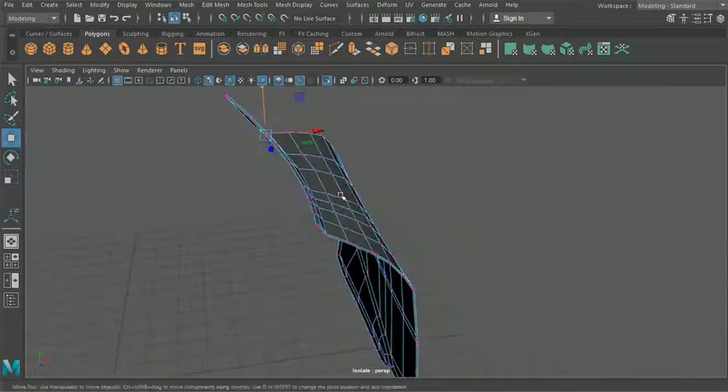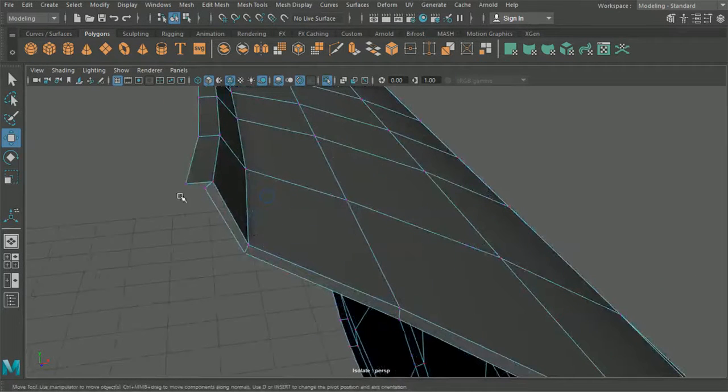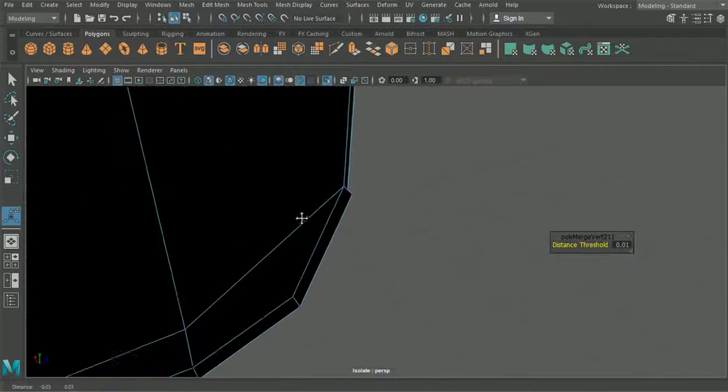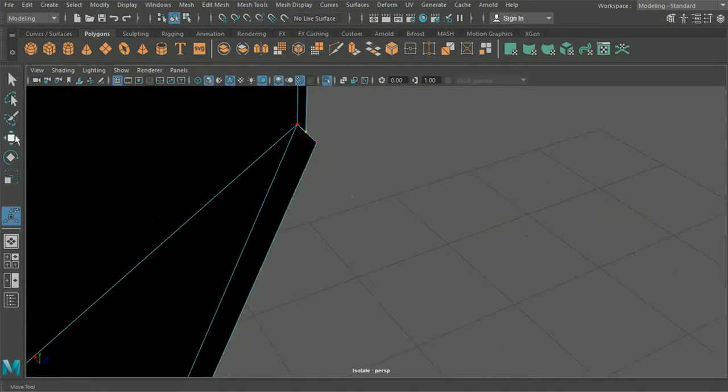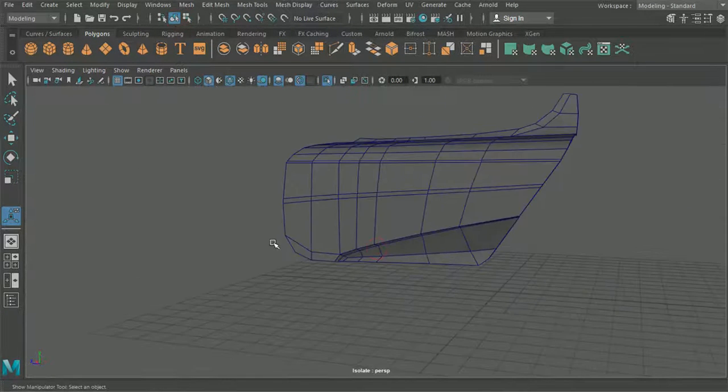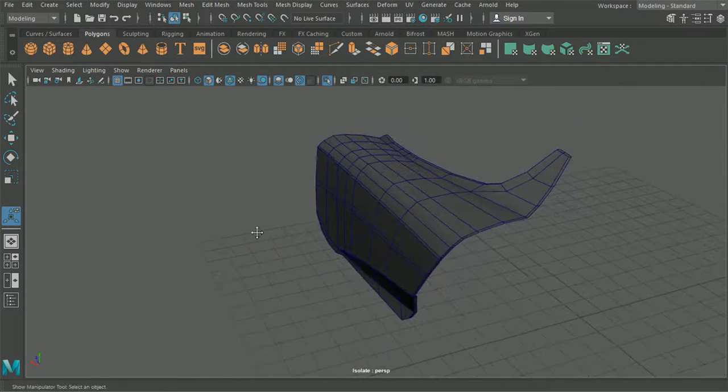Okay, should have an edge over here that we need to join. So we'll join this one to this one, and then we'll have two edges, or one edge down here, should I say. We'll go here. Perfect. Okay, so we've got the depth added in there, which is looking pretty good.